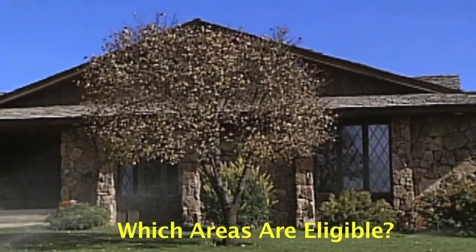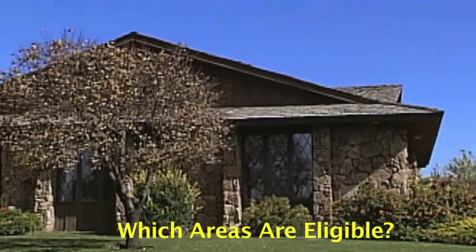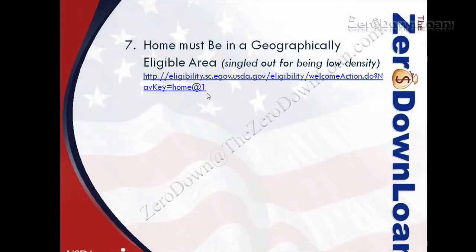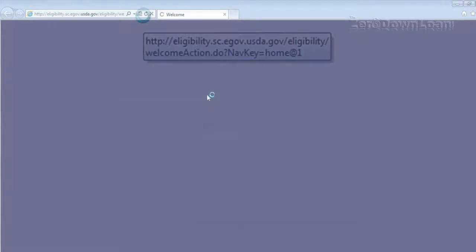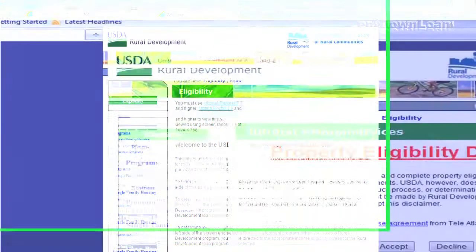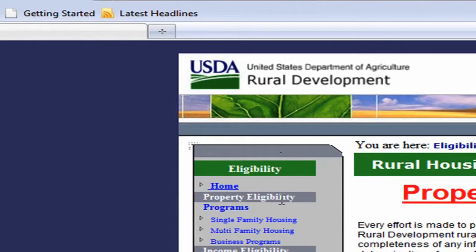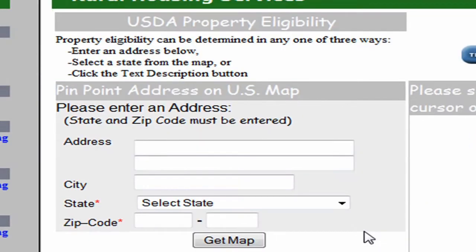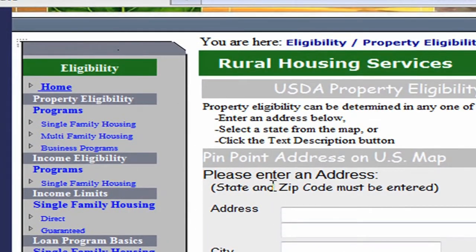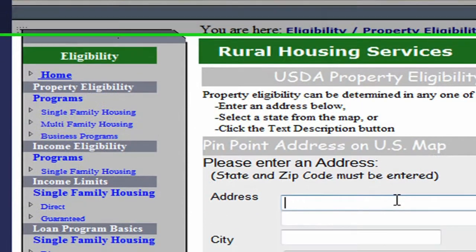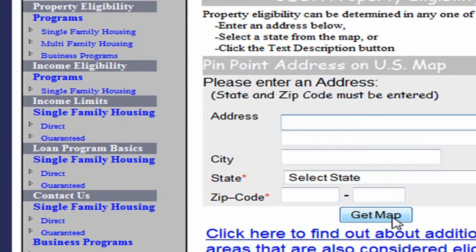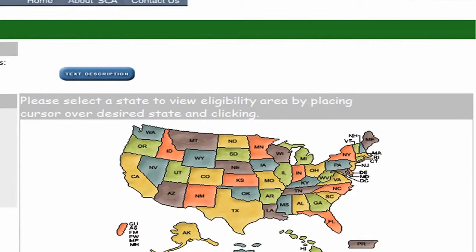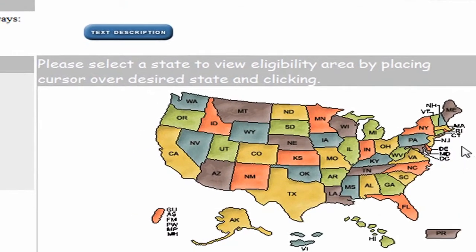Let's take a look. The USDA has set up a website where you can search either by an area or a property address. If you go to the address on your screen that I'm clicking on and look under property eligibility and then click on single family housing, you'll see that you have two options that show up on your screen. On the left, you can search by property address. You type in the property address right here and you click on Get Map, and the system will actually look that address up to see if it's eligible. And on the right, if you want to see more of a general area and get a feel for which areas around you are eligible and which are not, you would start right here to the right.